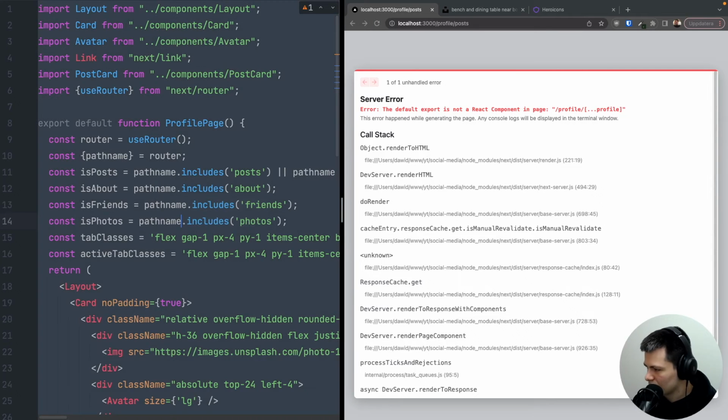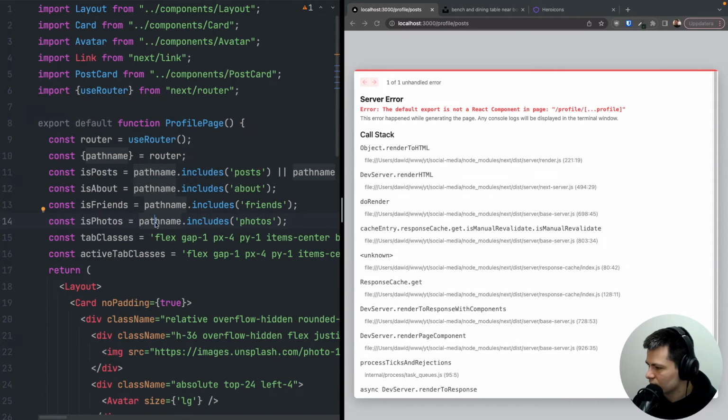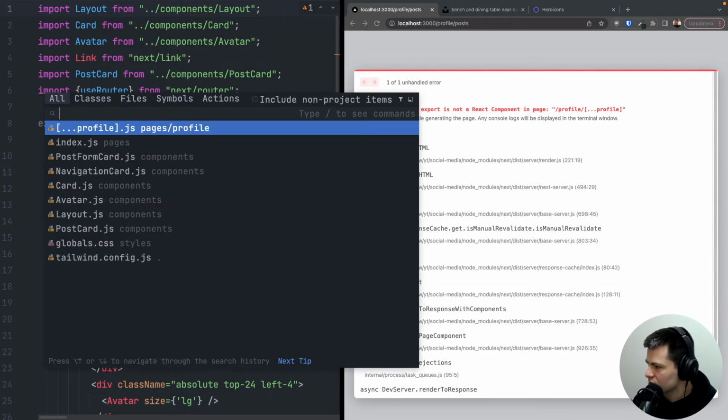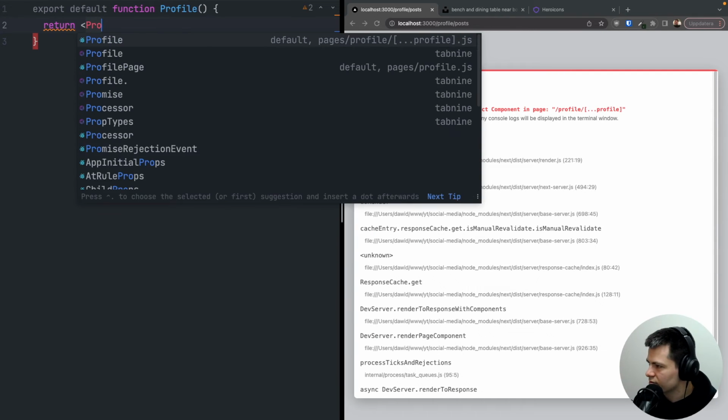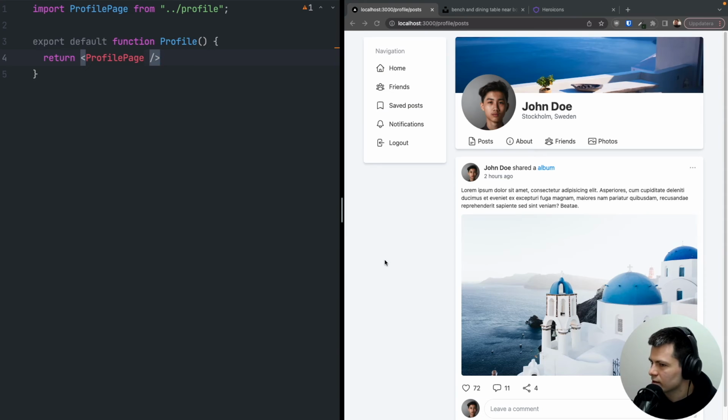So maybe I will cut everything from, no, maybe not cut everything, but maybe we can just use this profile page instead. So let's do return and let's do profile page. Now let's see, now we have everything. If I click posts, about, the URL changes, friends, photos, and we still see the same content.